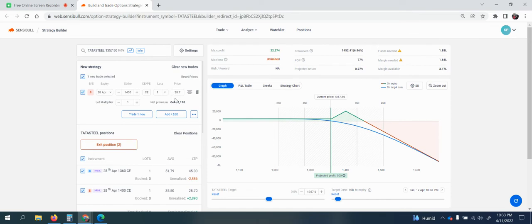If you sell 28.7, your profit on the downside will be 5,274 on a capital of, obviously your capital will increase because you're selling the naked call options. It's up to you if you want to come out. See, initially you have deployed the debit spread with a bullish view, but now the market is going against your view. So I guess you just have to look at making this loss zero.